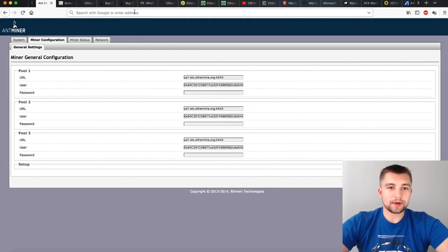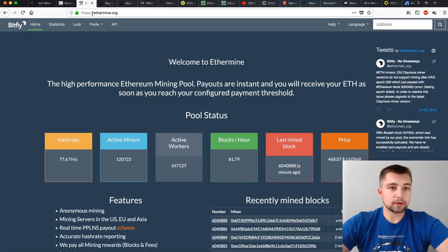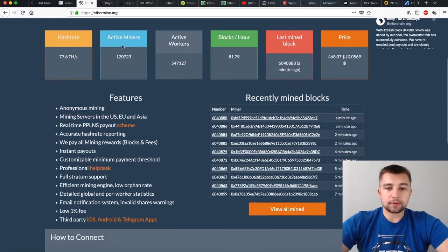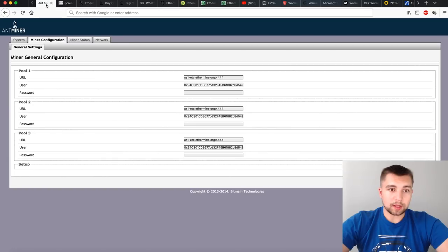All right, so now we are in the miner. I'm going to show you how to get it set up with mining Ethereum. I've got Ethermine open right here. We need to grab our server. I'm on US East Coast, so I'm going to grab US East Coast, and then I'll come over here and put it into the URL. I'm going to paste the server and then colon whatever the port is. I believe it's 444.